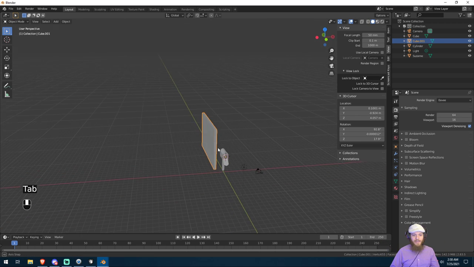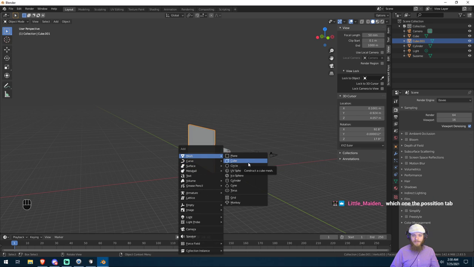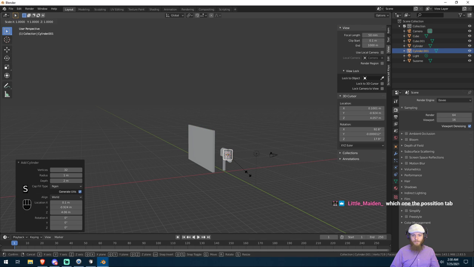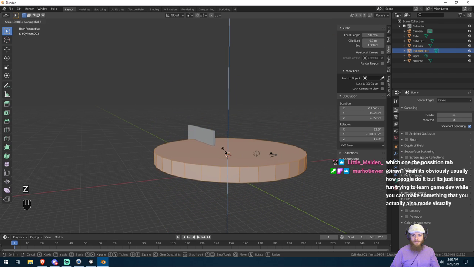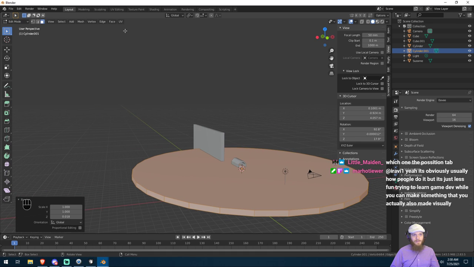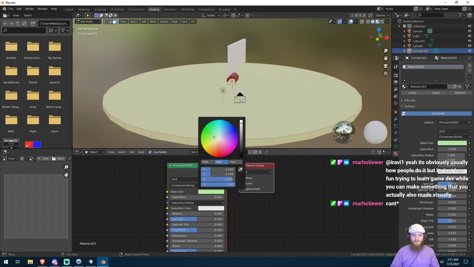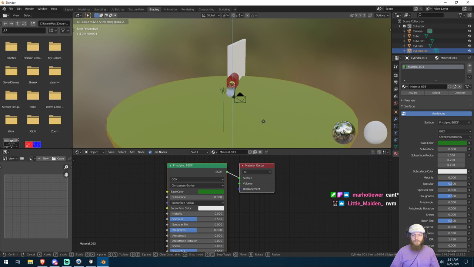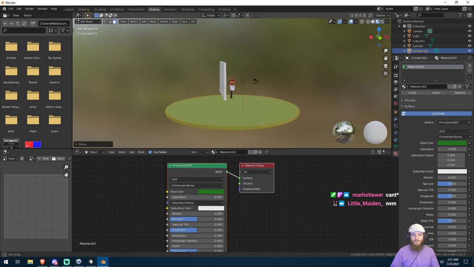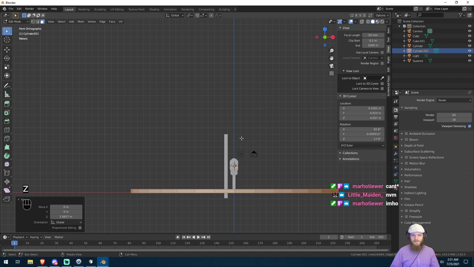You can take a sphere. This is a fun thing that you can do. You can take a cylinder. Make it really big. Make it really small that way, like a pancake. Make the whole thing into a kind of dark green shade. And now I've got a little grassy knoll. Bet you wouldn't have thought I'd be doing that, did you?